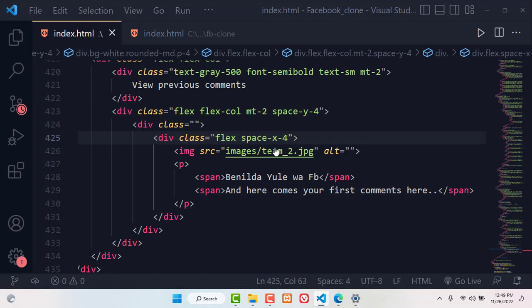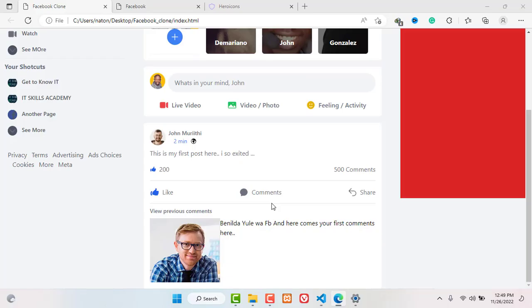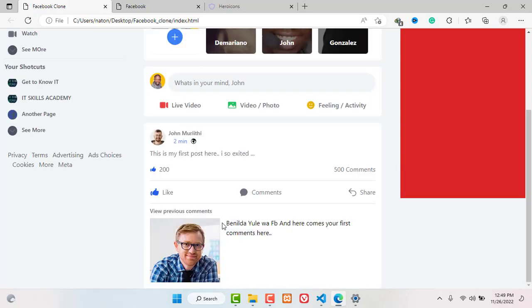So we also need some space between these two. If I refresh again, I think we should be able to get the space because I've already added a space-x of 4. So you can see that space there, which is what we expect.